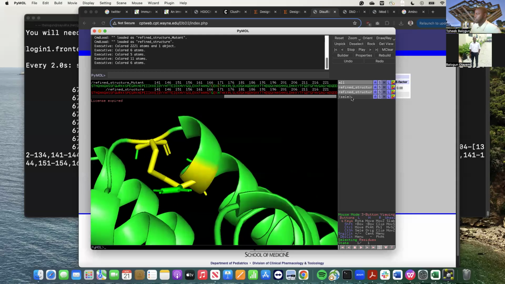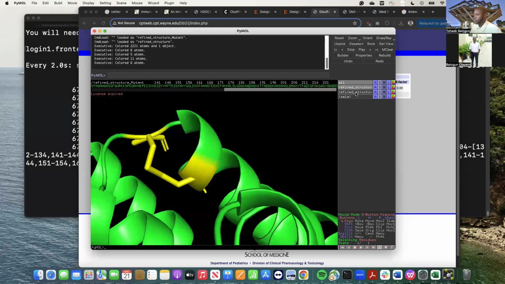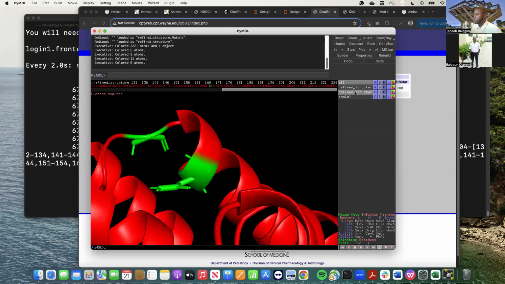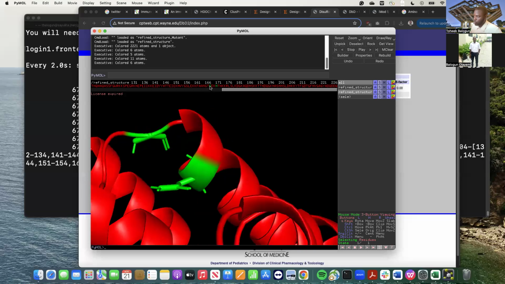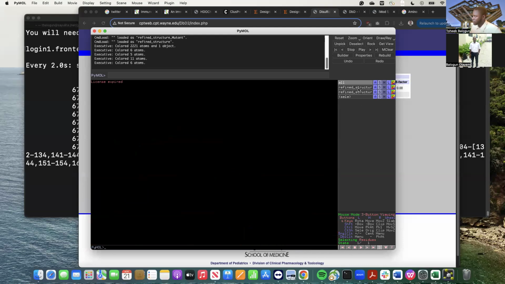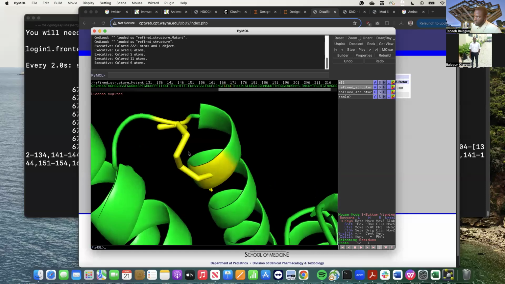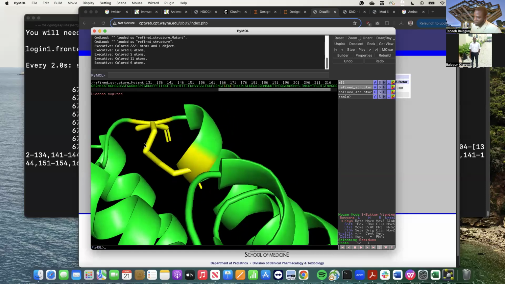Now let me show you why we are calling it disulfide engineering. You see that the red is our original structure, right? When I'm showing the two, glycine and asparagine, there is nothing bonding them together. But now do you see the green one, our mutants?